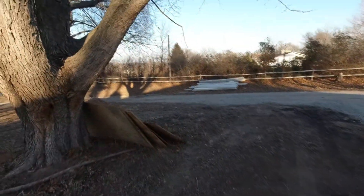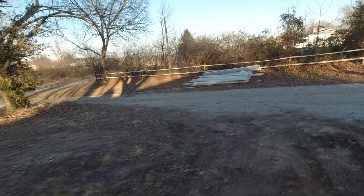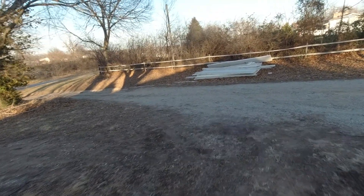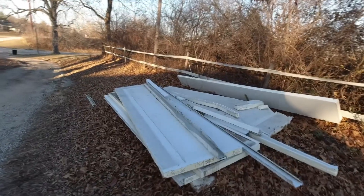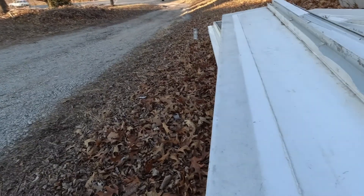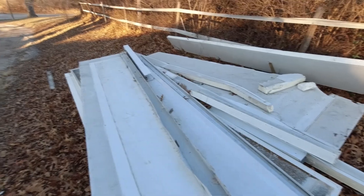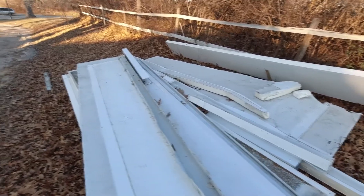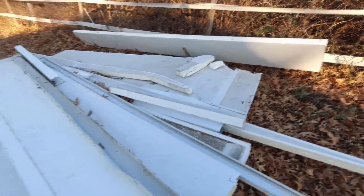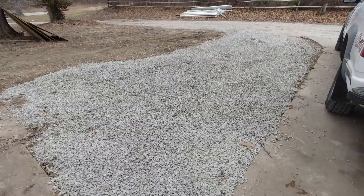The plan is we're going to use the foam that was in this roof that was on the old porch to insulate the floor of the new porch. These are insulated SIPs panels and we should be able to just cut it out and put it where it needs to go. It would be pretty cool — get rid of a problem, but it's still a construction site for sure.